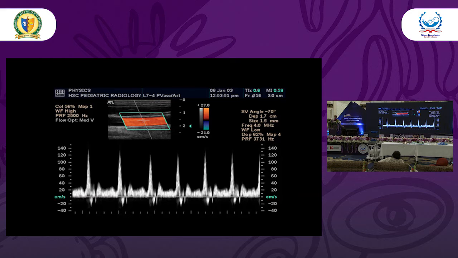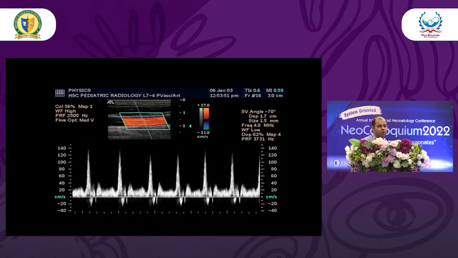There are two types of spectrum, either an arterial spectrum or a venous spectrum. This is an arterial spectrum, which shows a pulsatile image, and a venous spectrum shows a monophasic image, a simple one, that can help a beginner. Mostly radiologists can easily localize a vessel by its location. But at times, if you are confused whether we're looking at an artery or a vein, just put the color and this spectrum within, and it will show what type of vessel we are targeting.